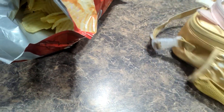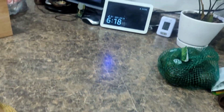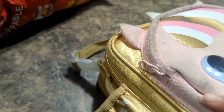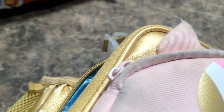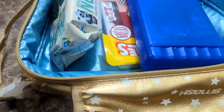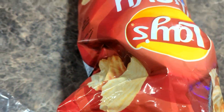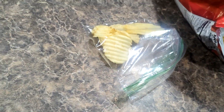Good morning guys. I am packing my daughter's lunch. It is 6:18 and she has to wake up at 6:30 to go to school. Today I do have a set of nails. So we're getting the morning started. We have a lunch table, we have some seed, we have some gym. And we are going to be packing some chips. This is a lunchbox original. We're also going to be setting up for nails in a little bit.